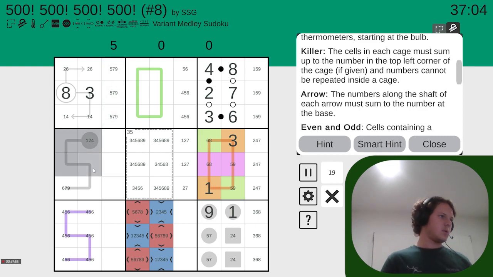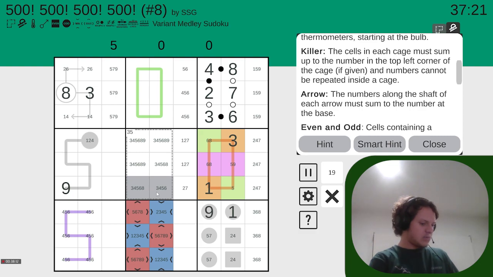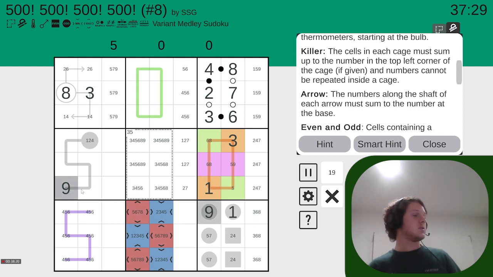And this tells us a lot about this thermometer. Because this means the 9 can't go there, which means the 9 must be on the thermometer, and 9 is the highest digit. So that tells us that it's a 9. Oh no, we don't know that's an 8 yet. Put the 8's back here. But we know the 8 can't go there, because of the same thing as before. If that's an 8, which is the highest it can be, that has to be smaller. Which means these can all still be any number, basically.